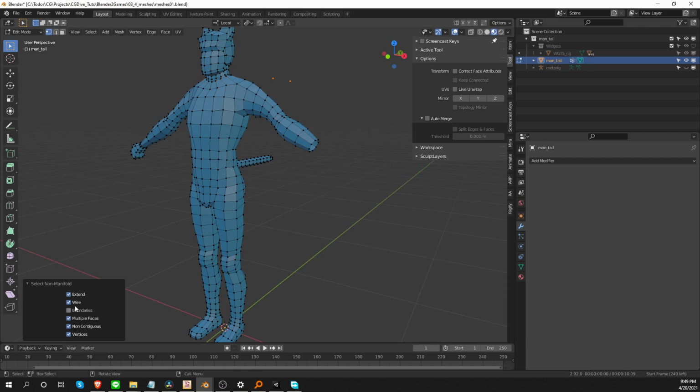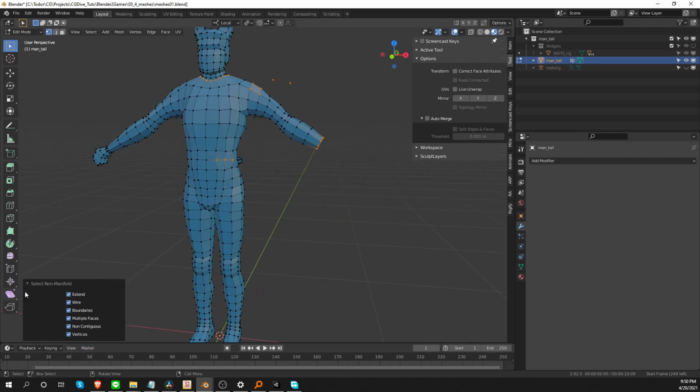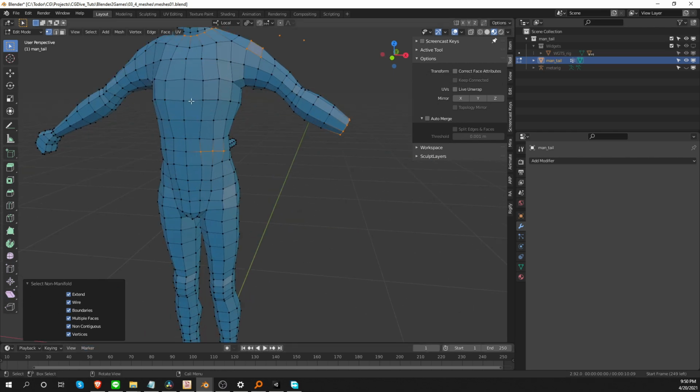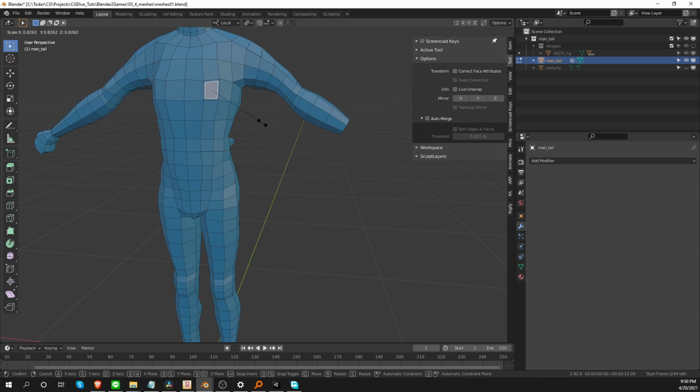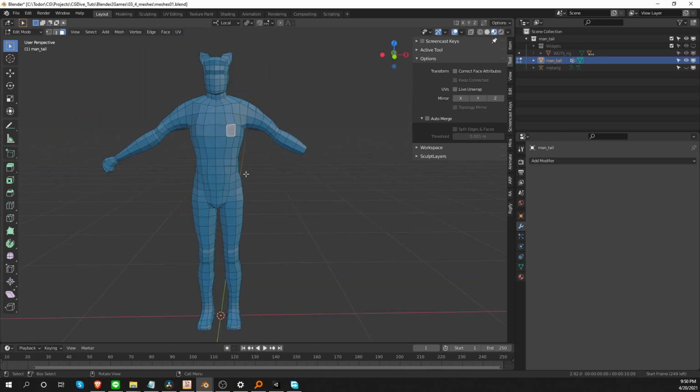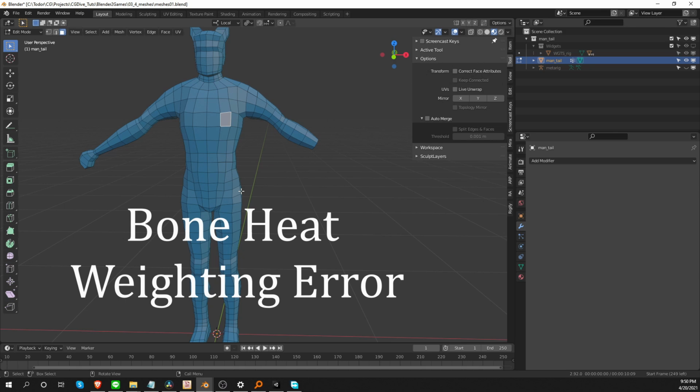For example, boundaries is the holes in your mesh. Vertices are these disconnected vertices. And yes, this can also be useful. Interestingly, it didn't detect this problem here.